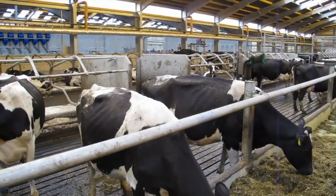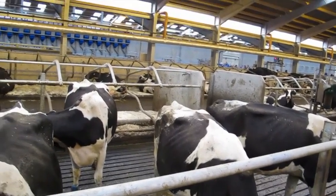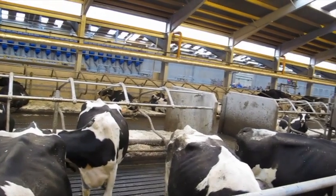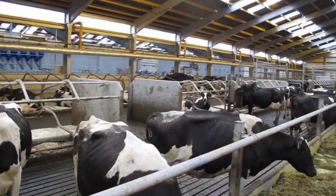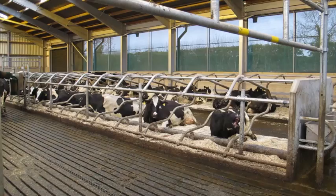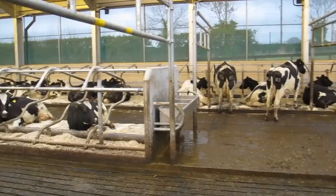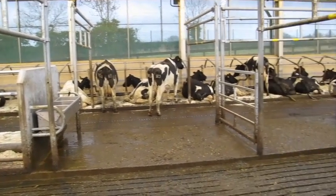Section 1 is a cubicle shed for 170 cows with a wide feed passage. On one side of the shed are the milking cows. As you can see, there are 2 single rows of cubicles with mattress beds. There are no concrete walls to obstruct vision of man or cows. The passage at the back is concrete, while the front passage near the feed face is hard rubber flooring.